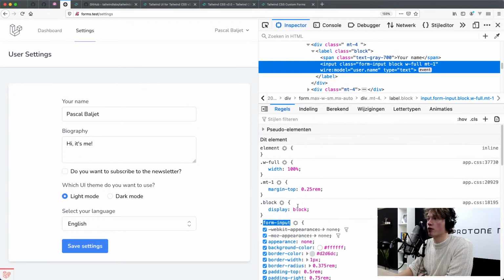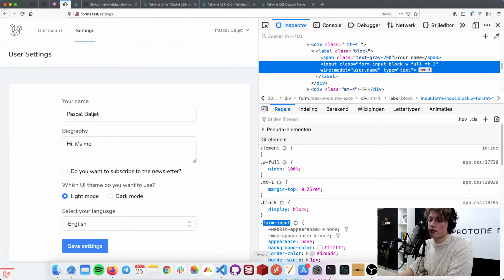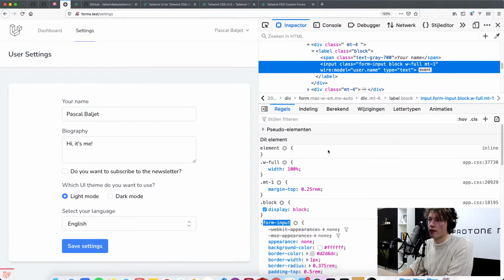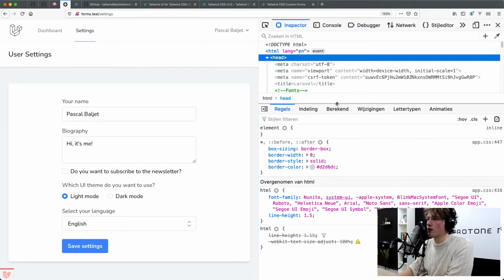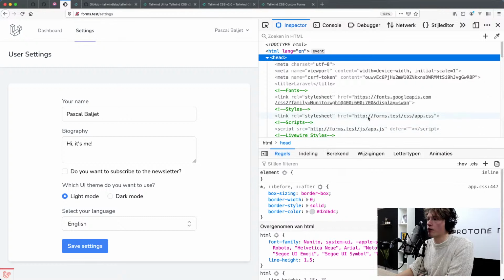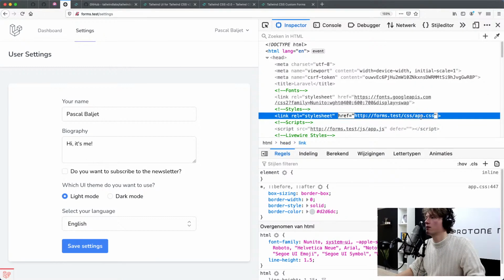So it's a bit strange. It still works. I guess something else is going on. Maybe we have an old version of the CSS file. Let's see.